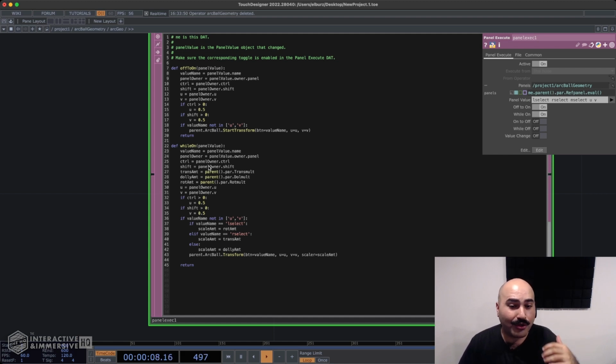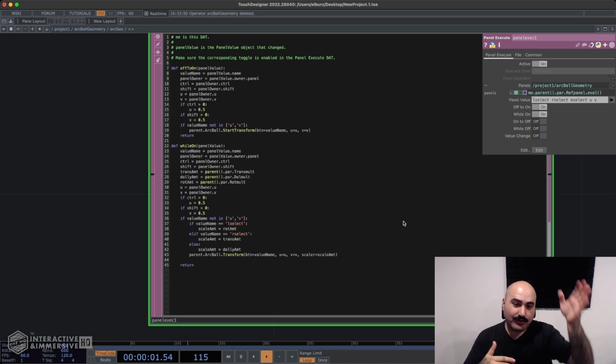Now the nice thing is a lot of this code looks the same, so I can look at the while on, which in our case of the original functionality, this component would be while it's dragging. I can see it's grabbing a bunch of parent information and values, doing a weird control-shift check here, which I still don't know what it does, and then really just checking a couple of if statements before, and here's another good pattern, as we're starting to look for patterns here, before it does the parent.arcball.transform and sends some information into it. Great. So now if I start to think about this mapping of when the click goes down first, we do our arcball start transform.